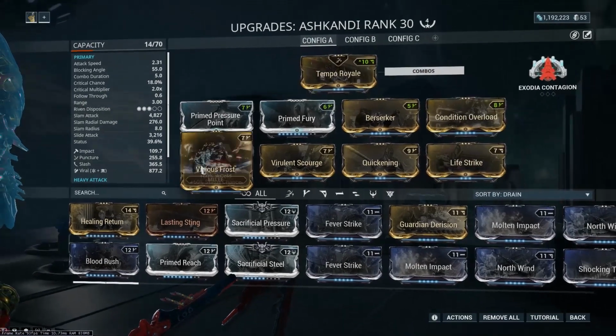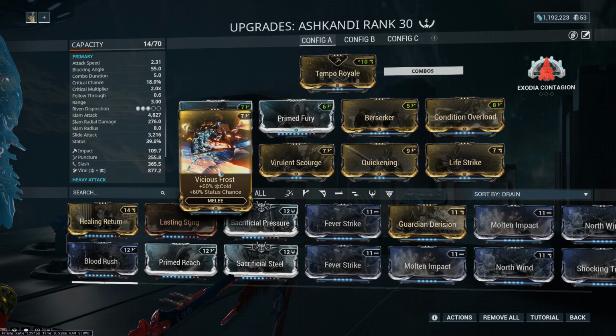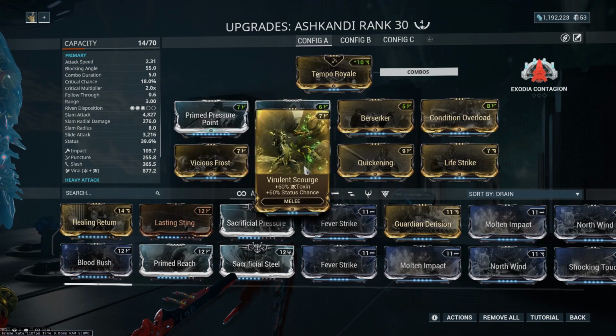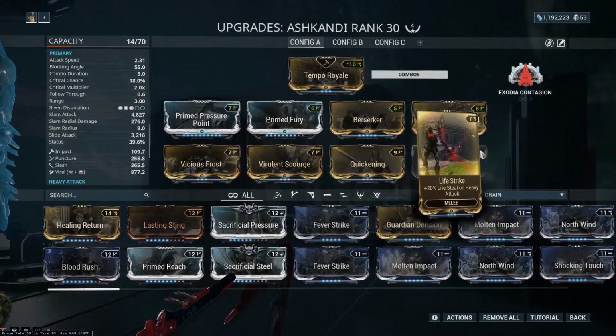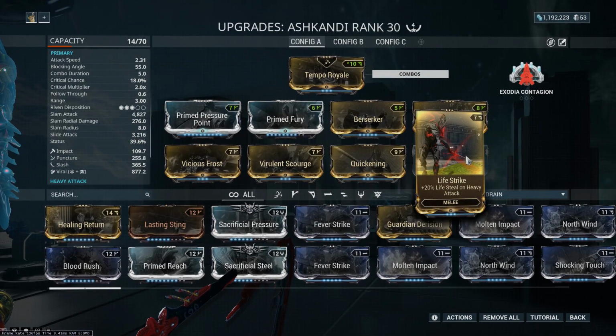I have Vicious Frost for status chance and cold. I have Virulent Scourge for toxin and status chance, which of course makes viral. I have Quickening. This mod has just recently changed, of course, with the melee update, and now adds attack speed and combo chance. And then I have Life Strike as my last mod. Life Strike changed, of course, with the melee update. It changes to just be 20% of a heavy attack. So you can activate that whenever just by activating a heavy attack.